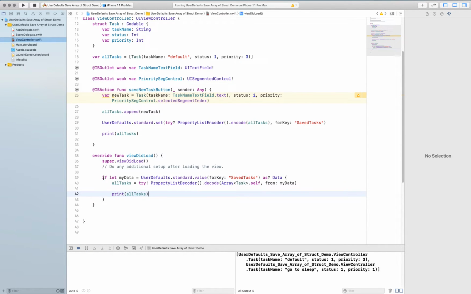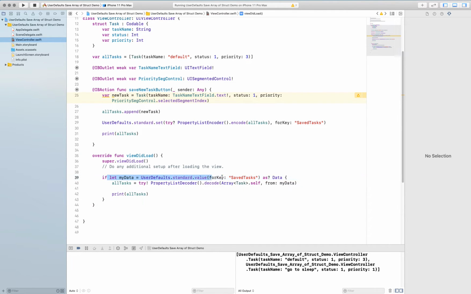Okay, so what's happening? Let's walk through this again. So we're saying if, that's just to make sure that if the user hasn't saved any data, it will actually work. If the user hadn't saved any data and we tried pulling out of it, the whole app would crash. So this is saying check to see if this is true. If it is, then run this. All right, so let's see what we're doing with the test to see if it's true. This is a slightly different format than what I showed you in class the other day, but it's shorthand and makes things a little bit easier once you get it.